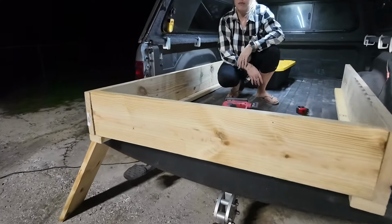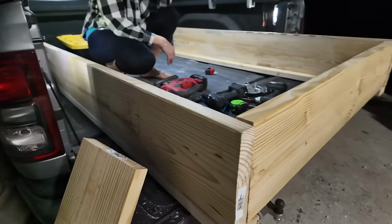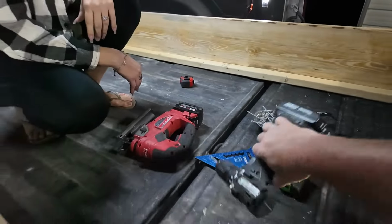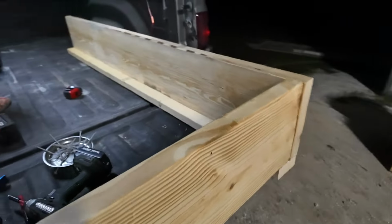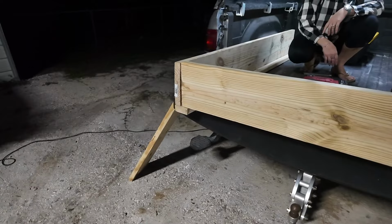So we cut the cross brace. That's what it's going to look like. As you can see there, it basically sits right on top of that 2x4. What we're going to do is pre-drill the holes and then do 3-inch screws on either side. We'll get that thing in and then we're going to flip this entire thing around so this is facing the front.